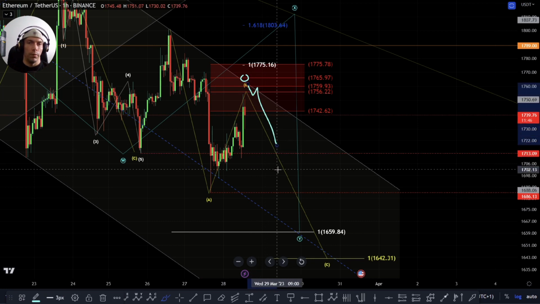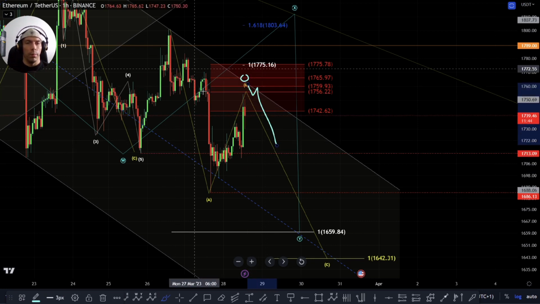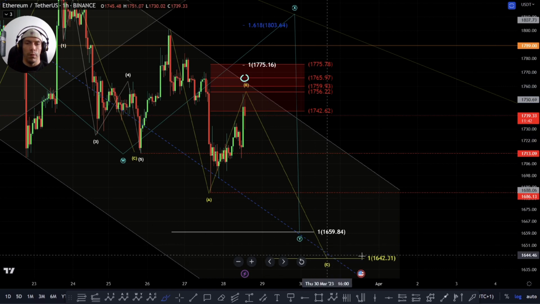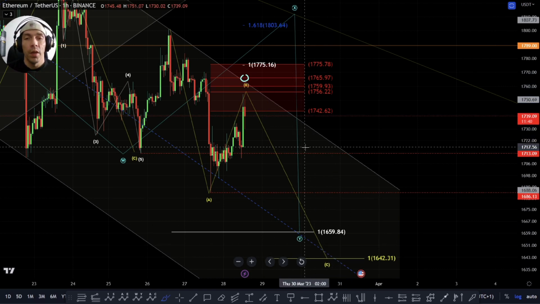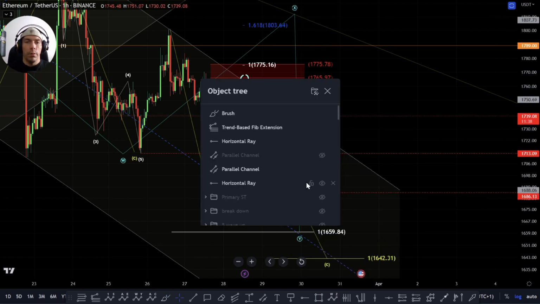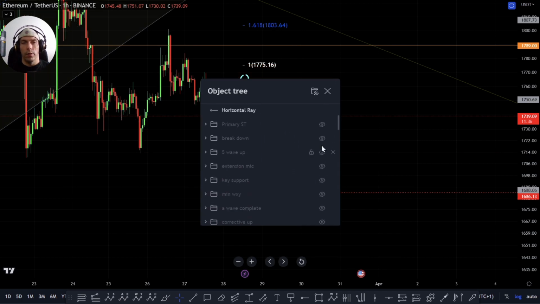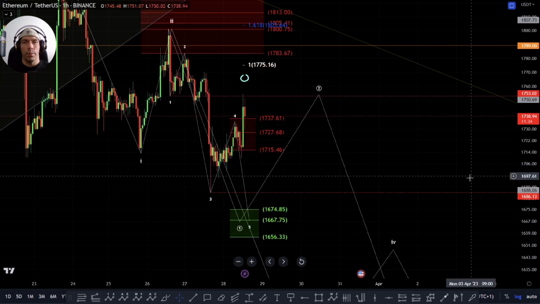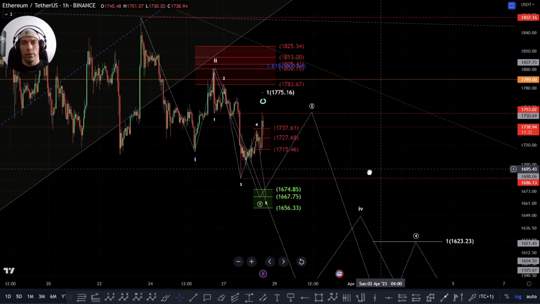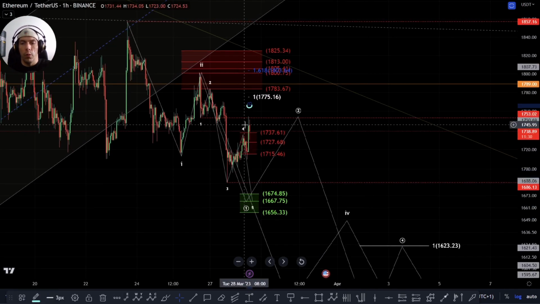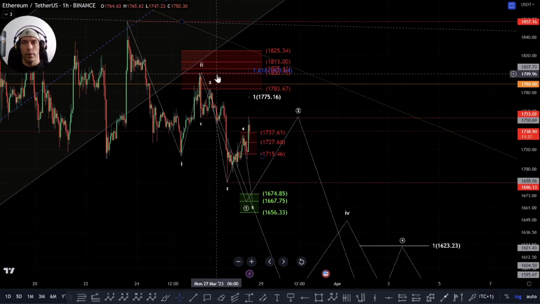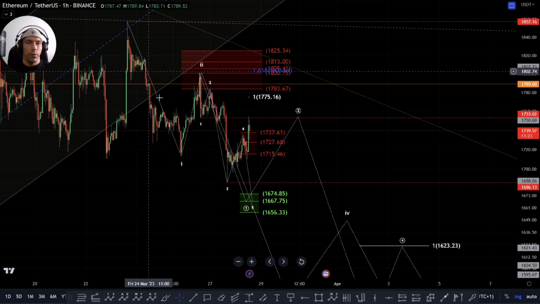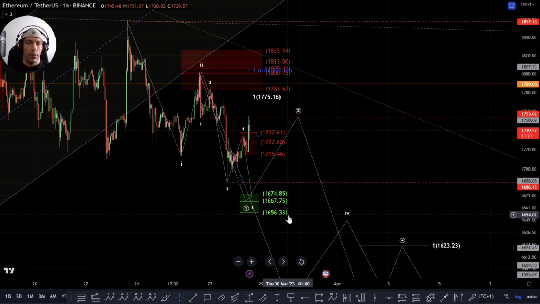If that starts to break down, potentially that could be the trigger we need to actually get the C wave going here. So that's the more bearish way we're looking at this, as potentially having a bigger 5 wave drop. This hasn't invalidated either, so that's why it's important for us to get back above these highs here, at this 1800 area.